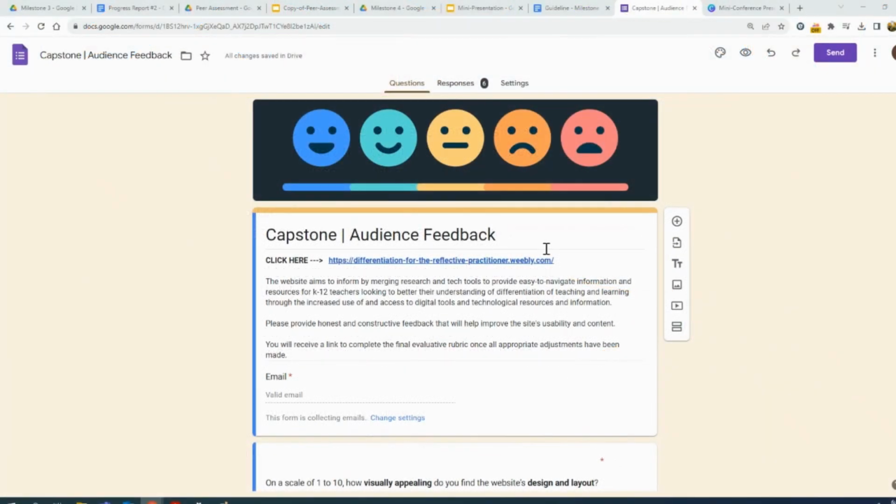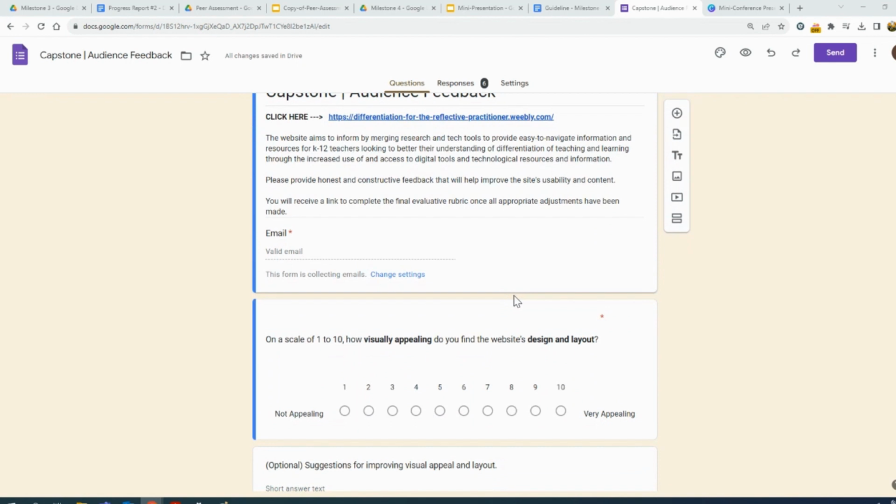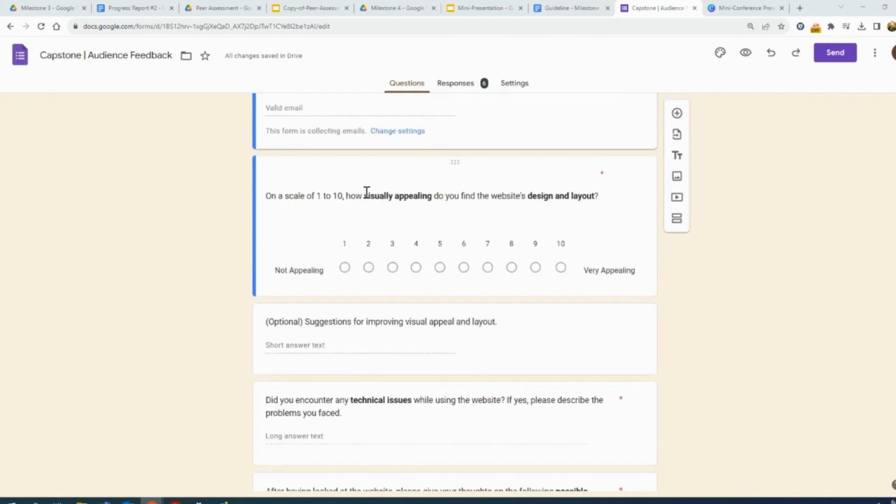Here you can see in the audience feedback data collection form that individuals were asked to complete a series of rather comprehensive questions, including varying modes of responding just to help garner some more accurate data. So they were asked to rate the visual appeal of the website itself and the design and the layout.